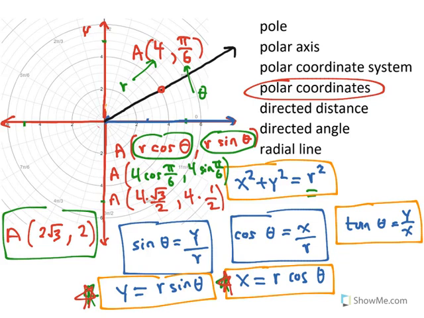So this point A has coordinates 2 square root of 3, comma, 2. These are the rectangular coordinates of point A. And you can see that the y coordinate should be 2. You can see here 2. And if you use your calculator to find what 2 times square root of 3 is, you'll see that it's somewhat less than 4.